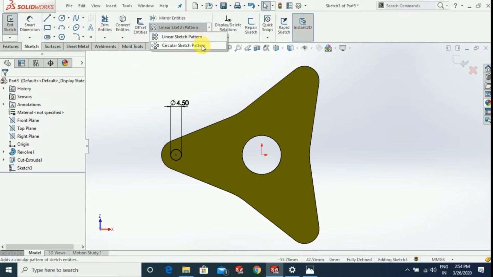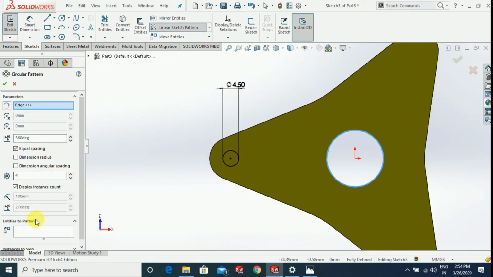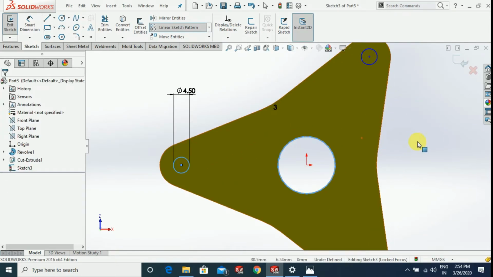Now go to linear sketch, circular sketch, select this, and here choose 360 degree and entities to pattern, this one, click OK.